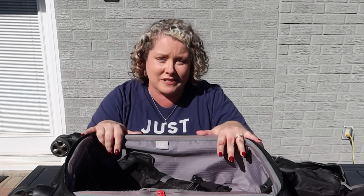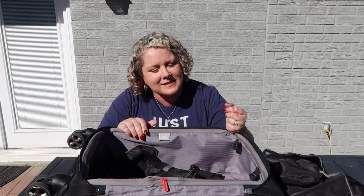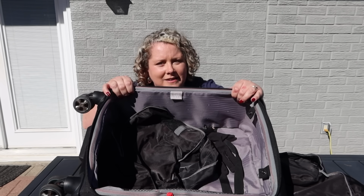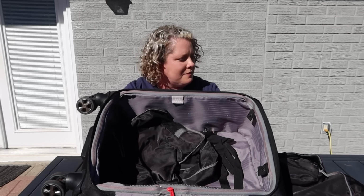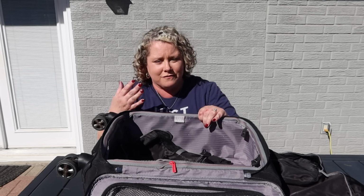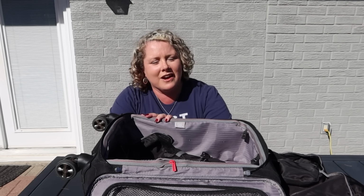My favorite is the sunshine. If I can use the sunshine, I'm going to use the sunshine. So this, I know, is going to start smelling better soon because I've got it in the sun. My goal is to get it angled up into the sunlight, so I'm going to put something under it and leave it there for a while. I don't want to leave it too long because I don't want it to fade and all that, right? And I don't want it to get caught in the rain. But I'm going to leave it in the sunshine so it can take care of the schtank.